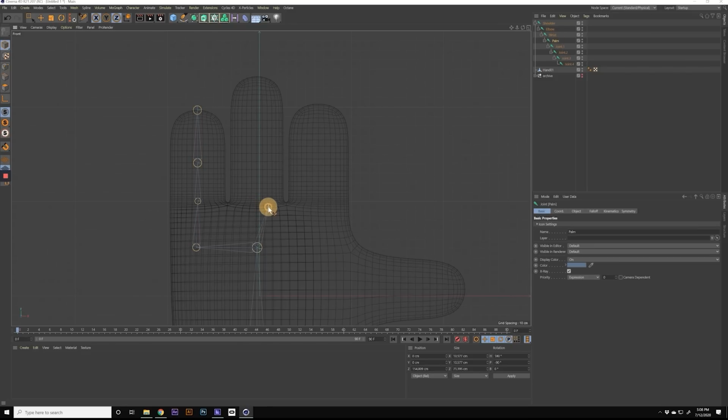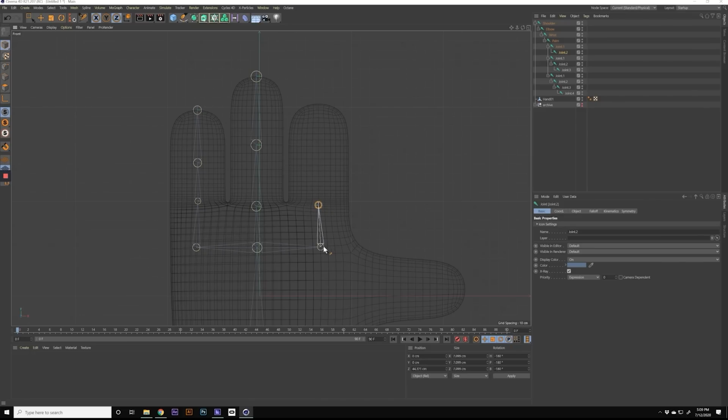And now we can create a new joint for the middle, and that's nested right under the palm, just like the pinky was. So we'll do one at the base of the middle finger, one in the middle, and then one on the tip. And let's repeat that for the index finger. Like we did with the pinky, we'll come over to the right and then straight up. On the pinky and the index, I'm not sure if you need this bone at all, but I've just found that my weighting is a little bit cleaner when I have this bone coming perpendicular out and then up, instead of just having one go directly here.